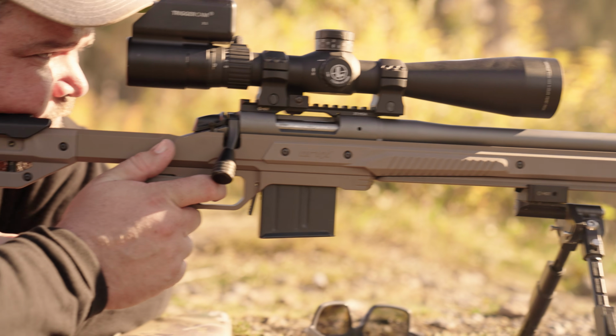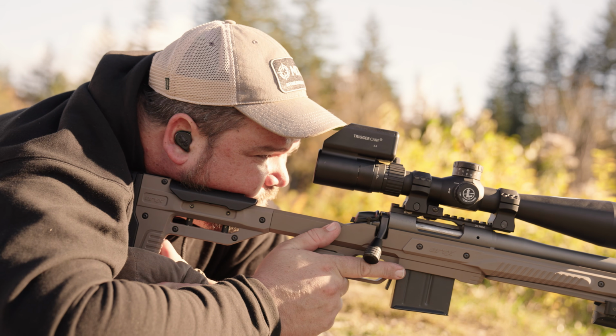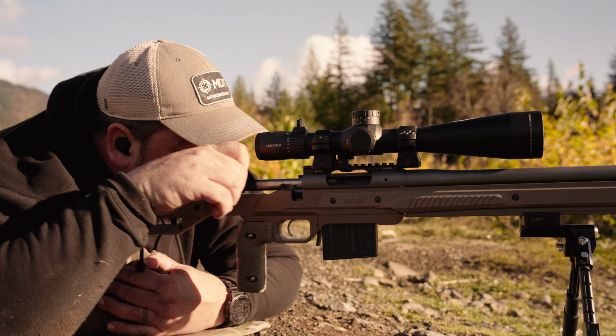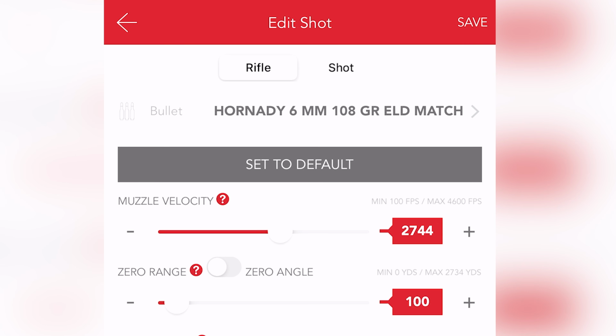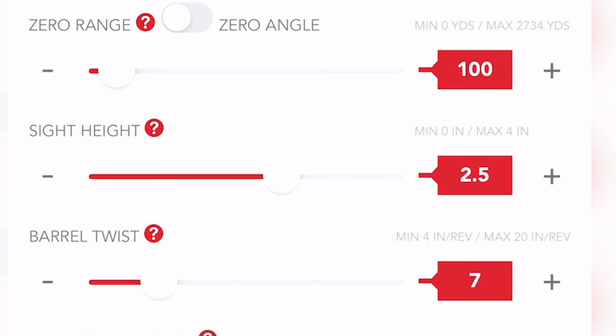When you run a little bit higher scope rings, you generally can run a little straighter head on your cheek piece. Makes it a little more comfortable to shoot in, say, a kneeling or standing position, and still fairly comfortable to shoot in a prone position as well. Other big advantage of running a higher scope base is that you're going to be able to run that bolt a little bit easier and have a little more clearance there as well. One of the great things about the ballistic apps you run on your phone or Kestrel is you can automatically put in how high your scope is, and it accounts for that at longer range shots.